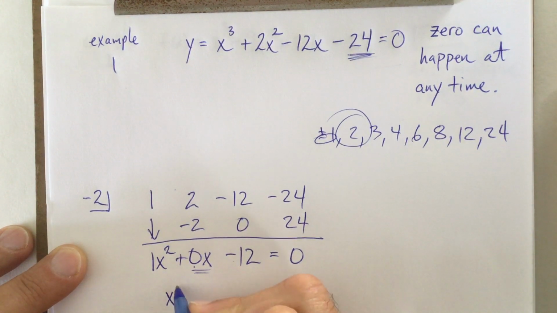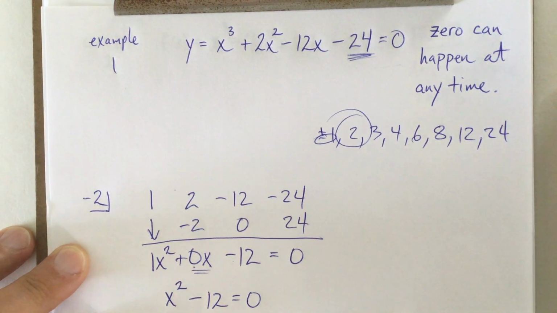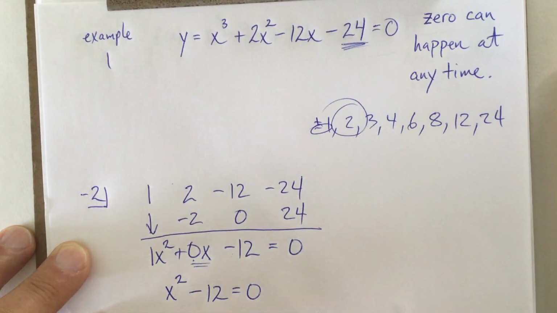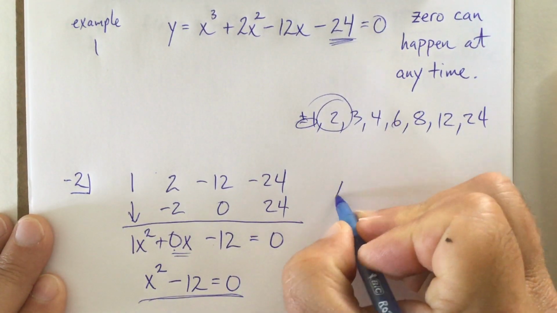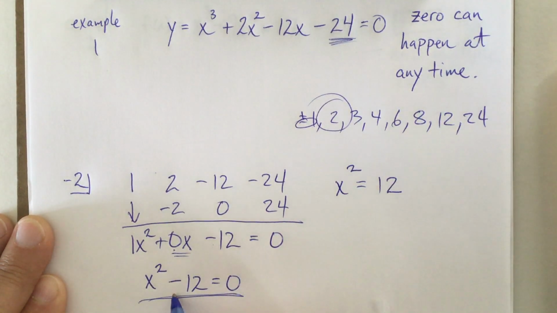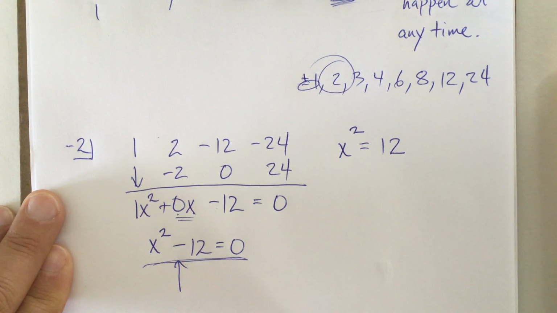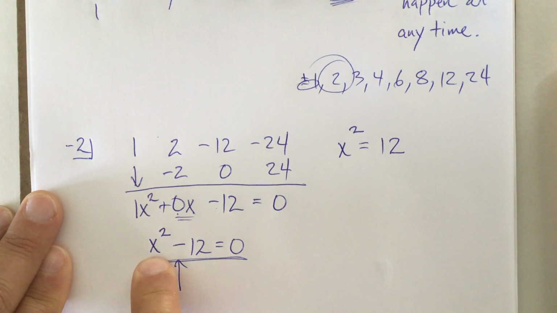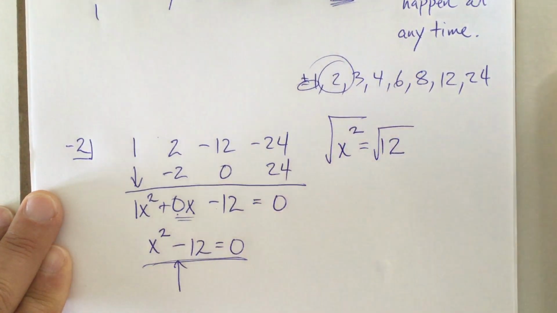Hey, this turns out to be an equation that looks like this, which I refer to as a cheerleader equation. I call these cheerleading equations. Why? Because I can take this and set it equal to 12. I call them cheerleaders because I want to get the squared term alone. And if I move the 12 over, then I can root like a cheerleader does.